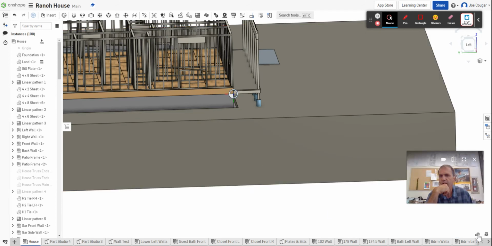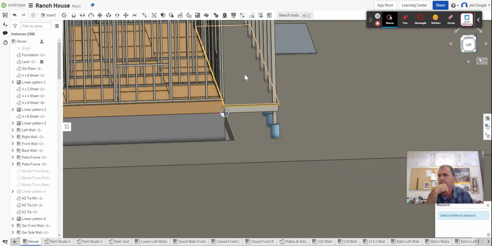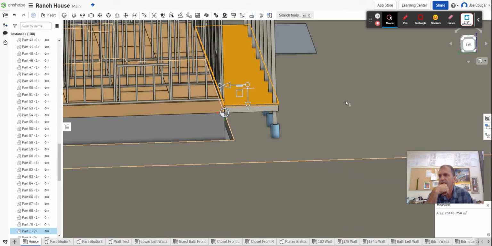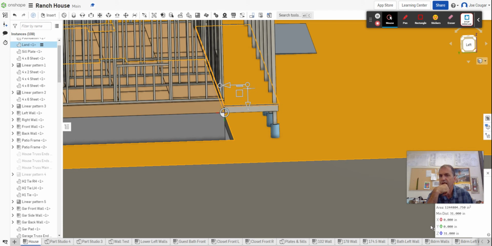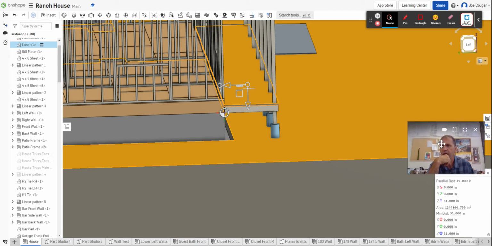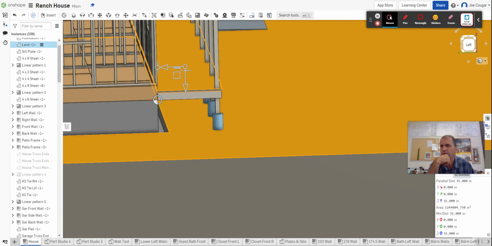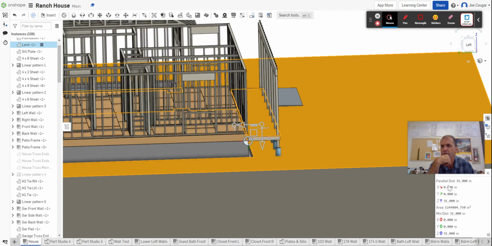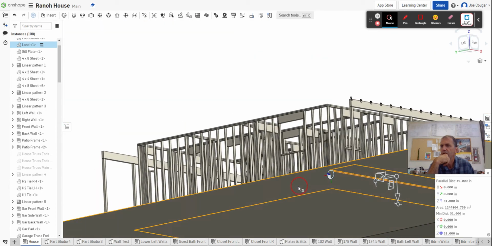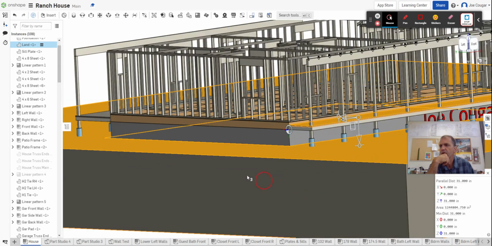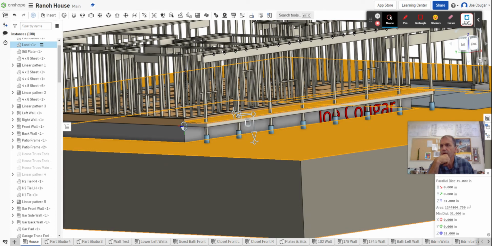Move him out of the way. So use the measure tool, and we're going to go from the very top of this face to that face. And it should give me a parallel distance. Now, if you're the same as me, it will be 31 inches. So let's see where they show us that. Should show us a little preview. Flip that around, that parallel distance.